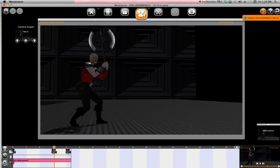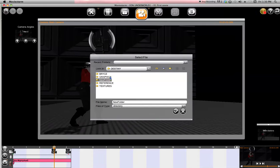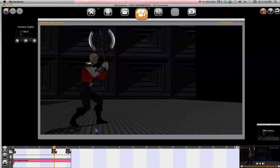All the same, I save stuff. And save the snapshot. You can actually click on here. You can change the resolution. My resolution, I'm going to make it really high. And then you can change the save location. I'm guessing they're all going in here under Destiny. Say, yeah, sure, whatever. That's fine. All right. So here's our guy.